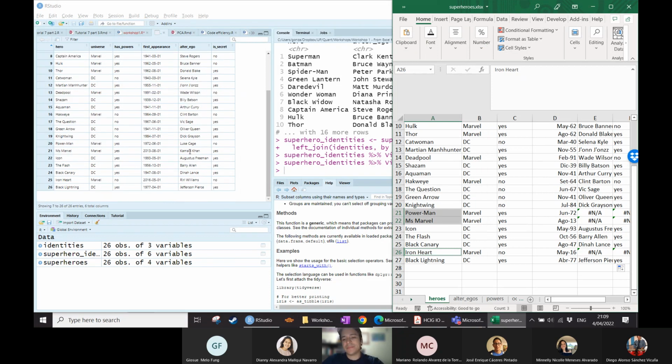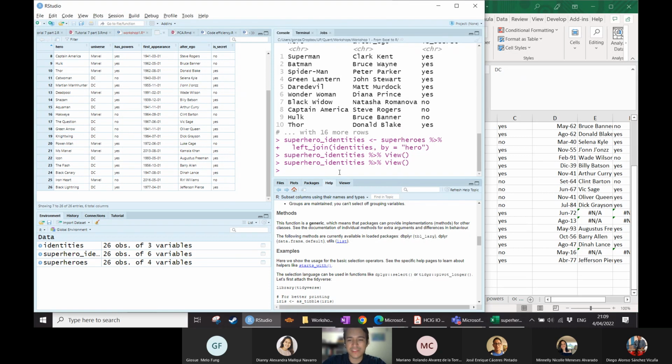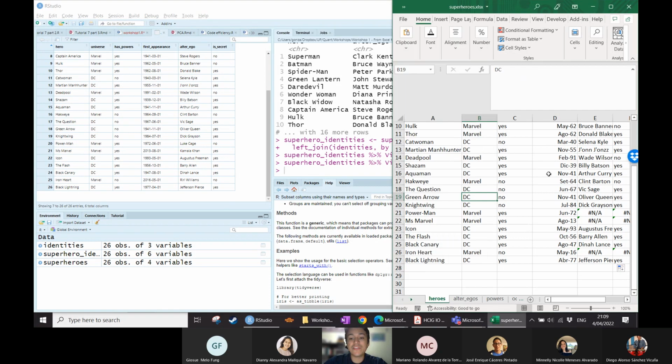So why is that? What R does is called a fuzzy join, and it's not as fuzzy as one might think. What fuzzy means in terms of coding is that it corrects some things and says, hey, this is very, very similar to what you're looking at, so I'm going to join it by this one. Excel expects something exact every single time. If we put a 0, it's exact; if we put a 1, it does approximations.